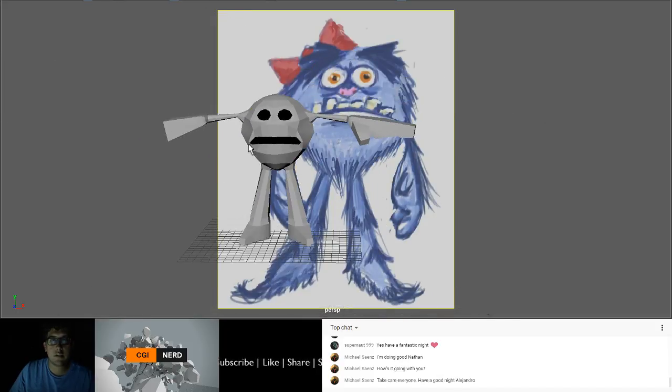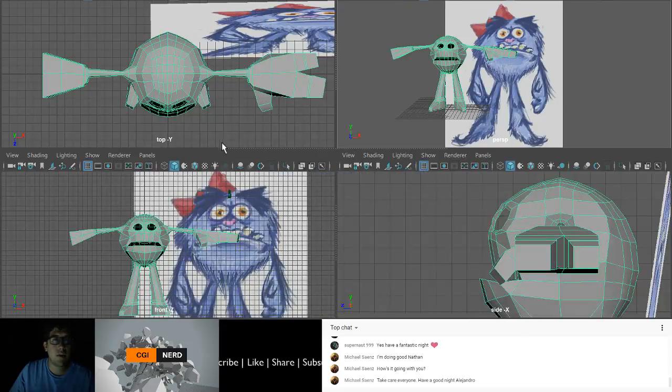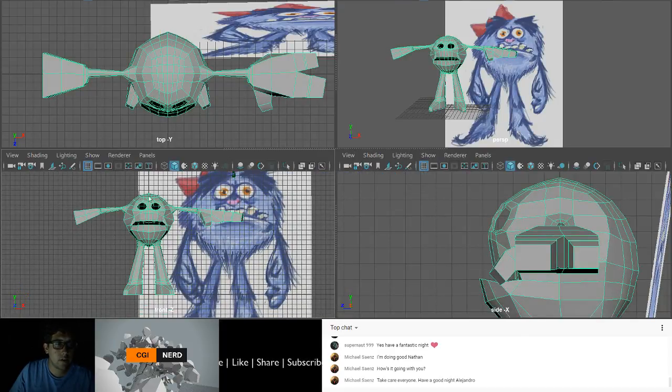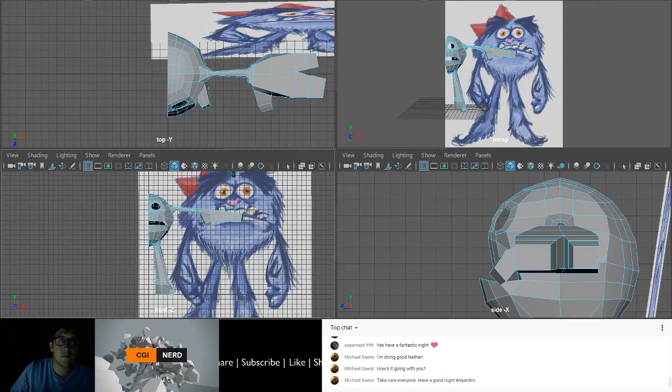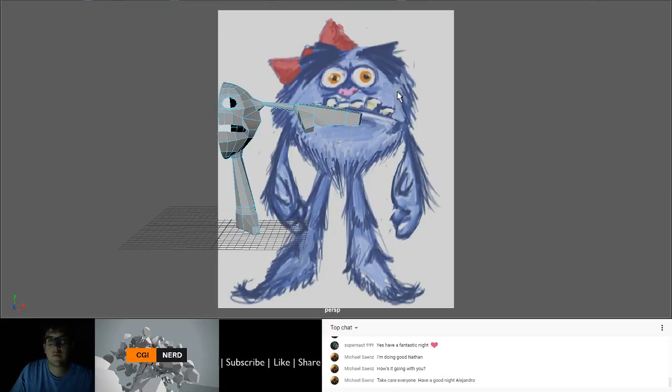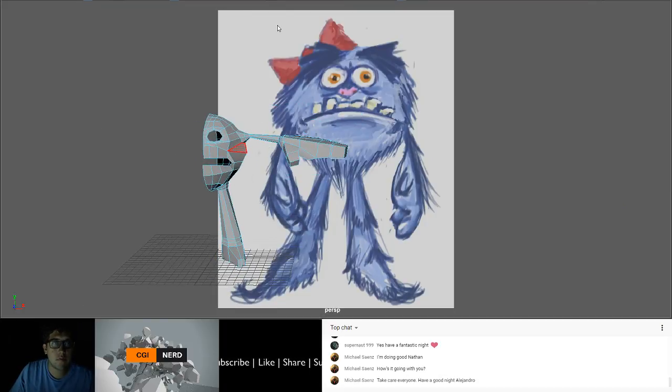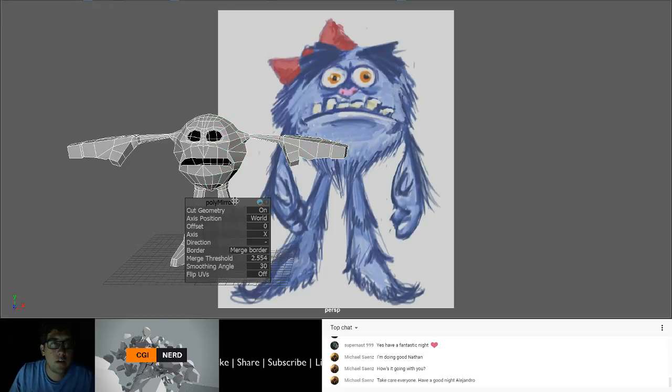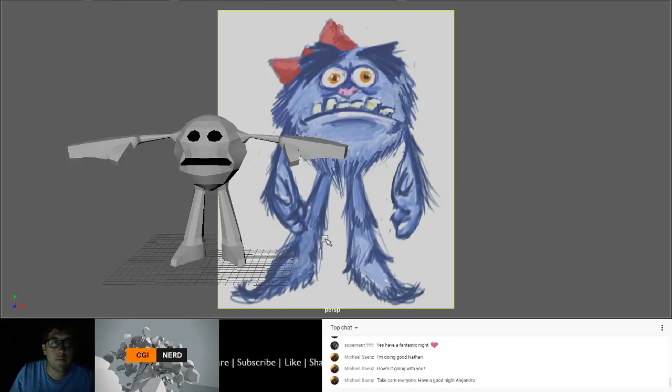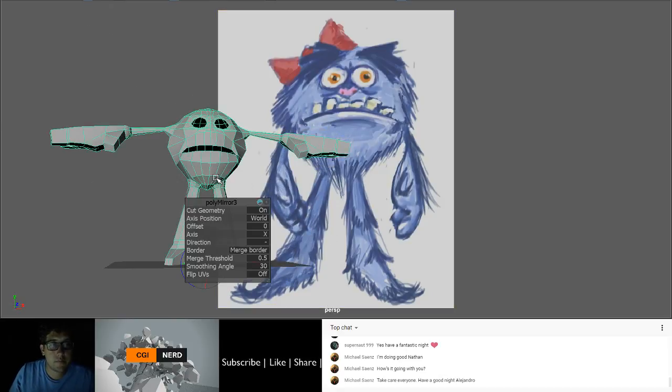So let's mirror this over. Mirror. Bring the merge threshold down to 0.5. That is looking pretty cool.